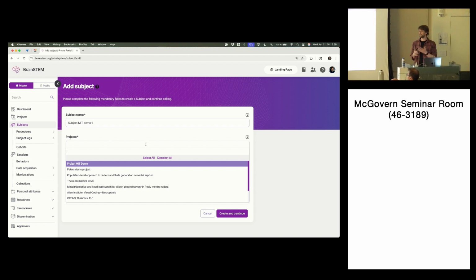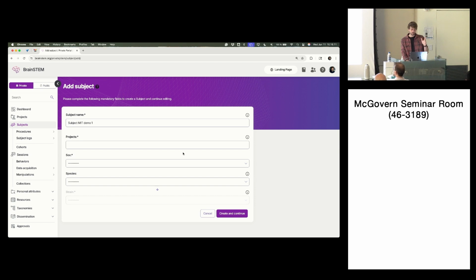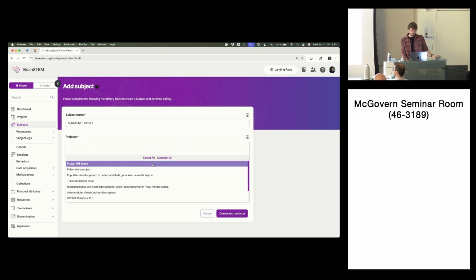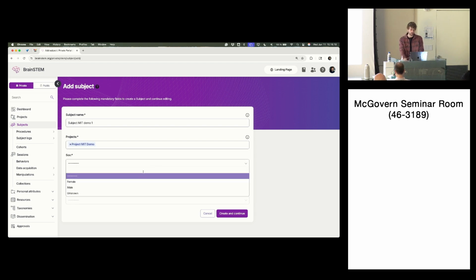It's not the same as if you go and select a procedure and there's 20 subjects called subject 1 or something. I'm making a string, but that makes it very hard to use. So these actually have to be unique. You have to come up with some kind of meaningful naming scheme. And then you can see here now I can assign that subject to this project, and that basically means anybody who's in that project now also can access it.